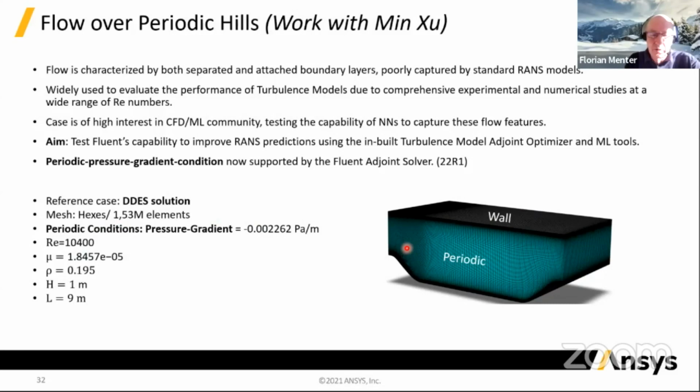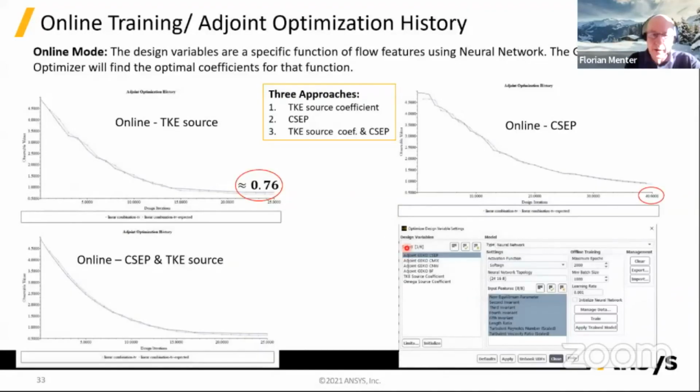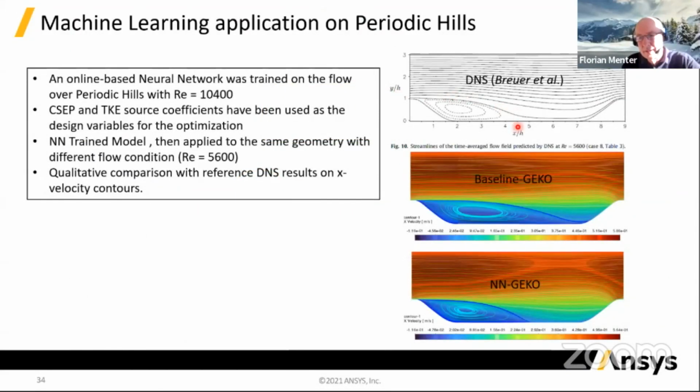Finally, there is one case which some of my colleagues have done for this periodic hill, and we have a DNS solution there. We try to match the mean velocity distribution in this domain. We start out with an error of 5, and we can reduce it to about 0.7, and then train the neural network. And you can see here that the DNS data, the standard GEKO, and all the RANS models which separate properly have this overprediction of the separation zone. We know that also from Spalart-Allmaras and SST. With the machine learning, we can reduce the size. It's not perfect, but it's much closer to the data.